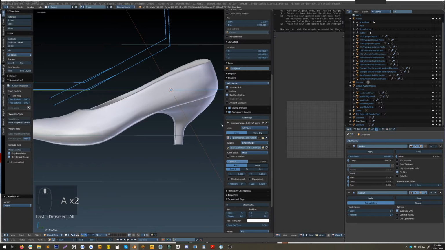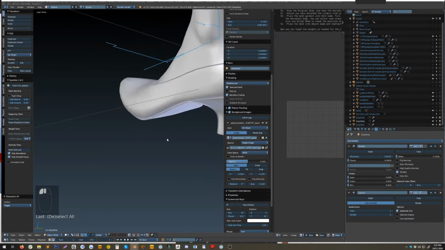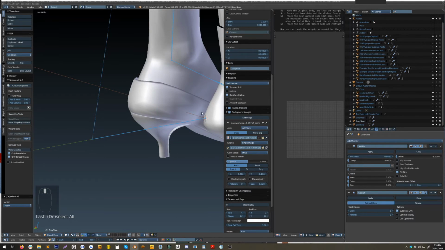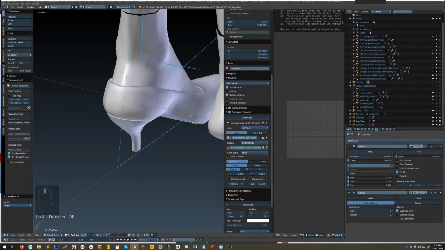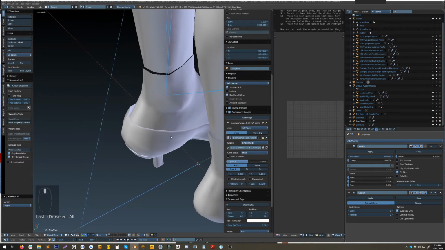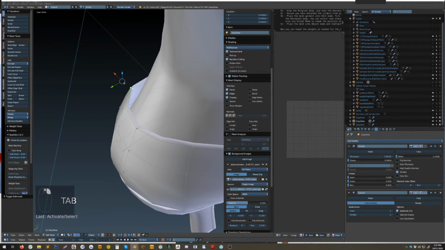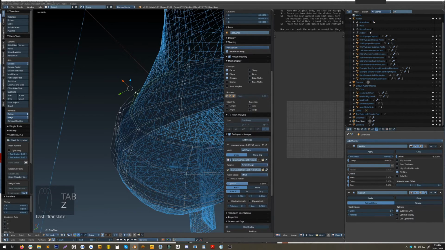Now that we've done that shoe model, I'm going to turn the kitten lasts back on. Just do a quick turn around and make sure I don't have any strange fit problems. And I do have a couple of things to fix here and there, so I'm just going to go in and do that.